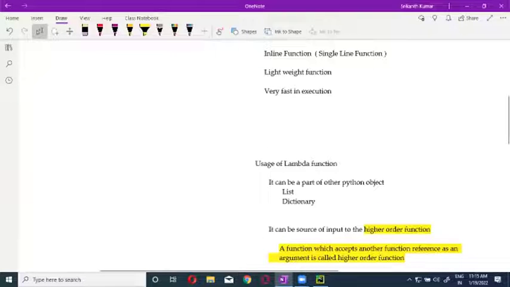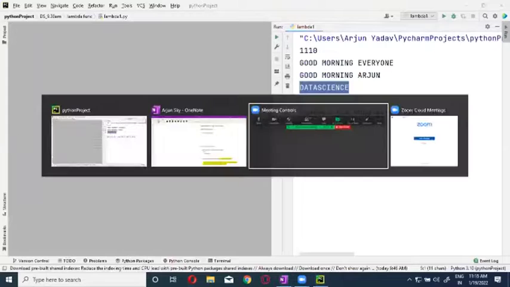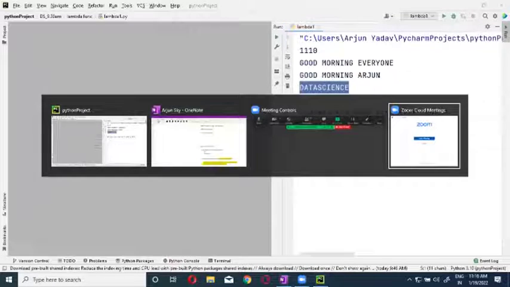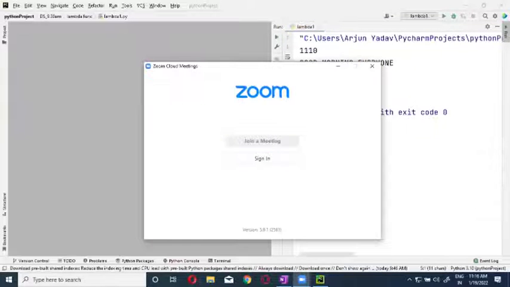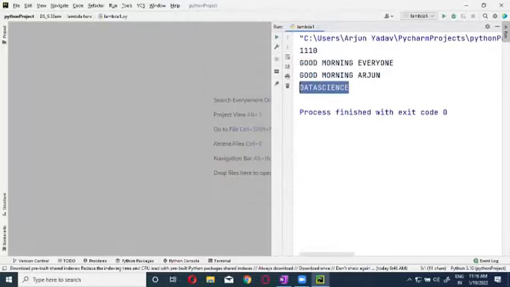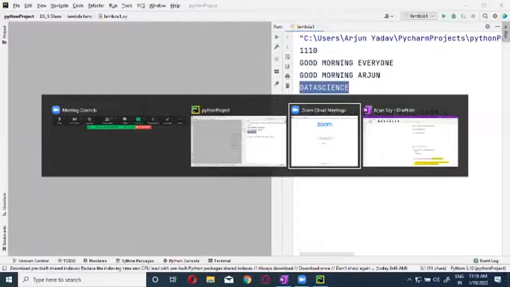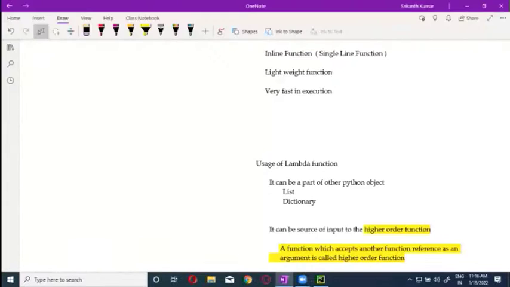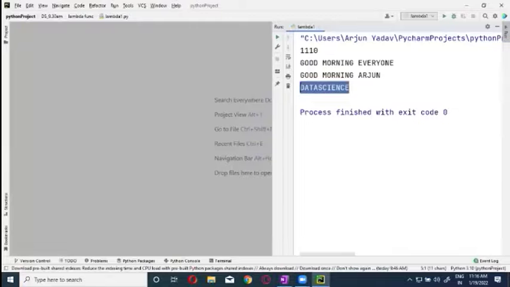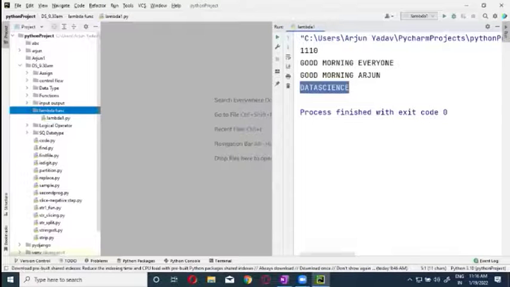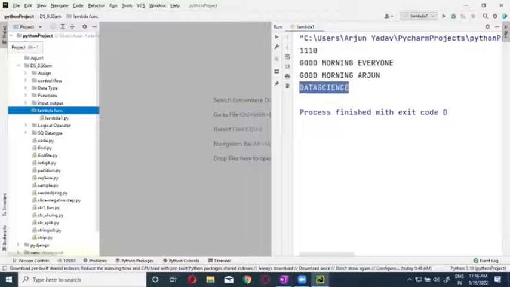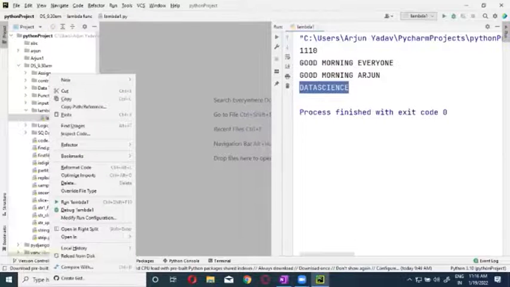Now, before getting into this, I told you there is one more way to execute the lambda function, right? There's one more way. Again, I will open this one.